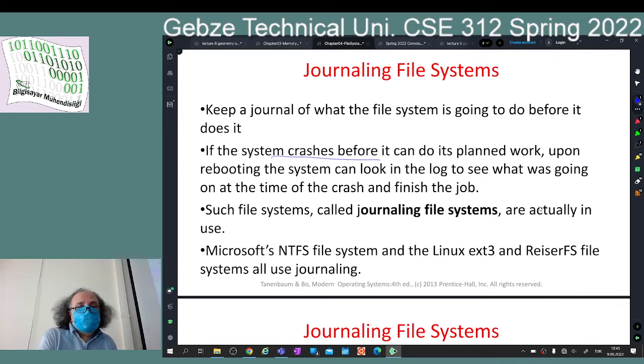Remember what we said at the beginning? We said that we need some space, some mechanism of storing long-term information without any worries about losing that data. But the thing is this: while I am doing some stuff on my disk, if the system crashes, power goes out, or something else happens, a mechanical problem, I don't know what, and my system crashes, that might put my whole file system in an unstable situation, and that's not going to be good.